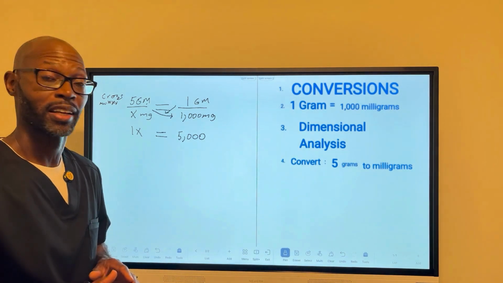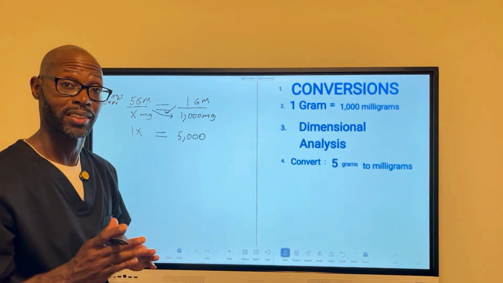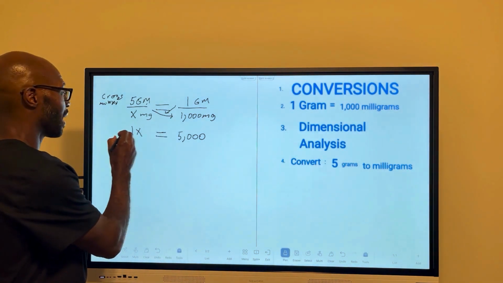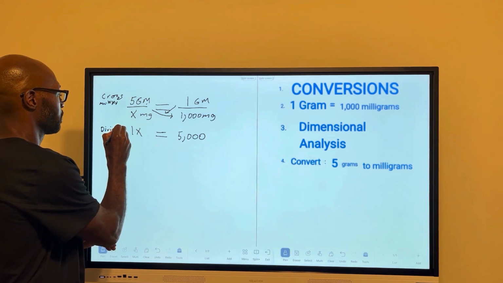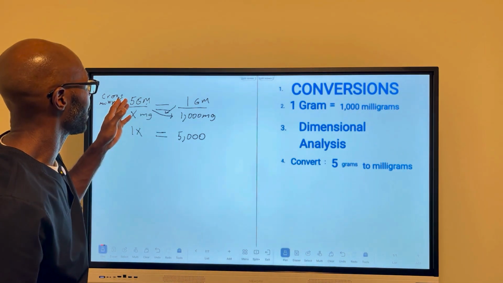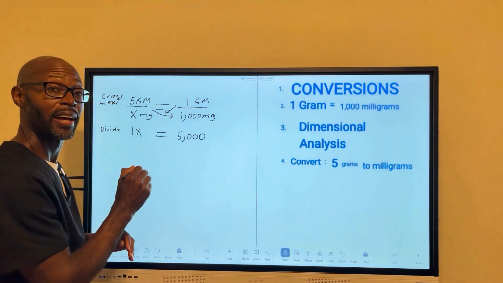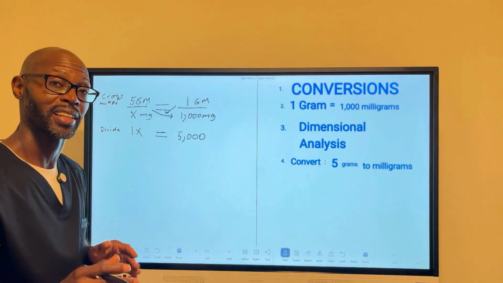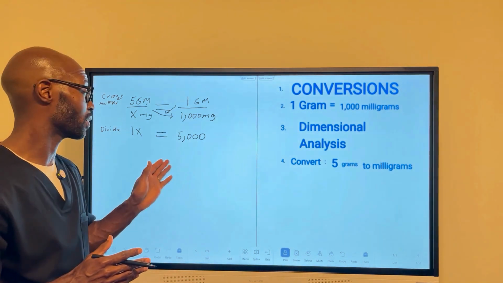Okay, now keep in mind again, we are converting 5 grams to milligrams. So just remember, our answer is going to end up in milligrams. At this point, we're going to divide. So I'm going to write the word divide right here. So we're going to divide. You should now have multiplied 5 times 1,000, and that equals 5,000, okay? This is how this should look. I'm gonna give you a second to take that in and also write that portion of the problem down.